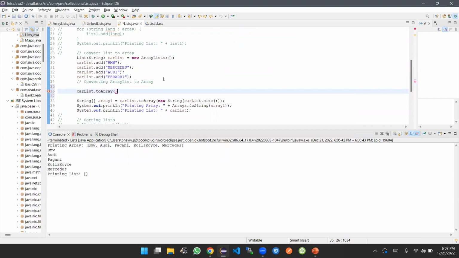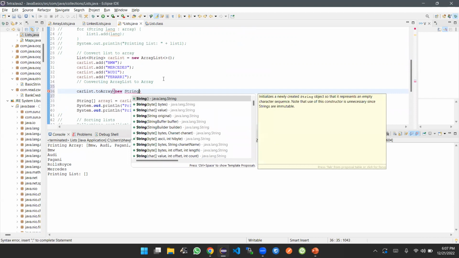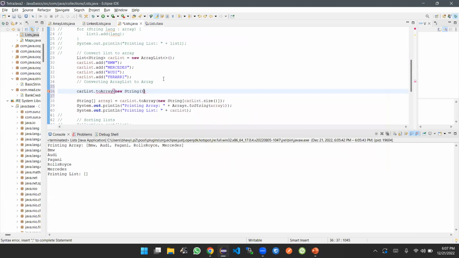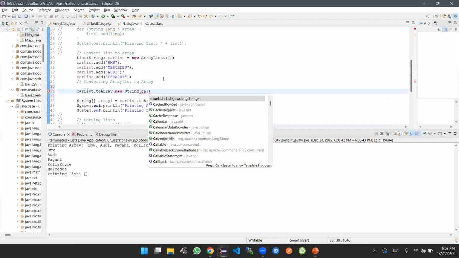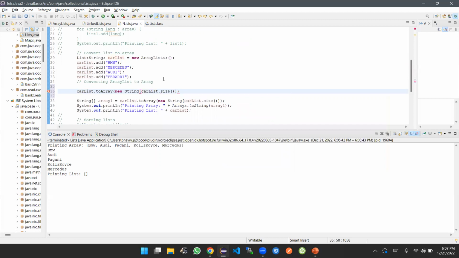So you're converting a list to an array, and you want to store it in new String array of how many elements? car list dot size. In arrays it is length, and in list it is size.